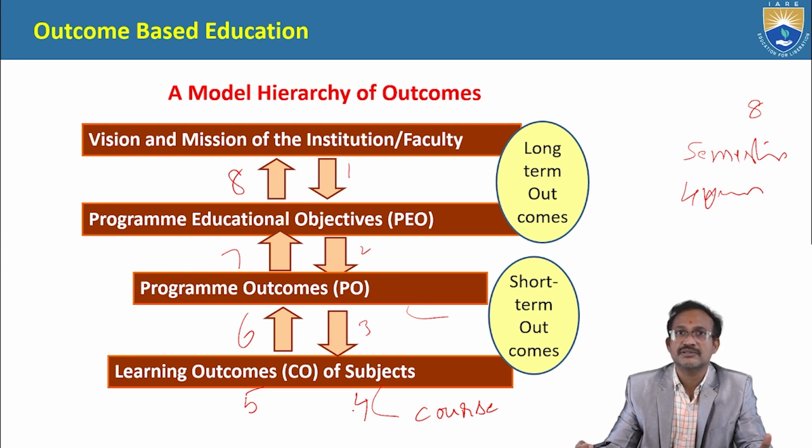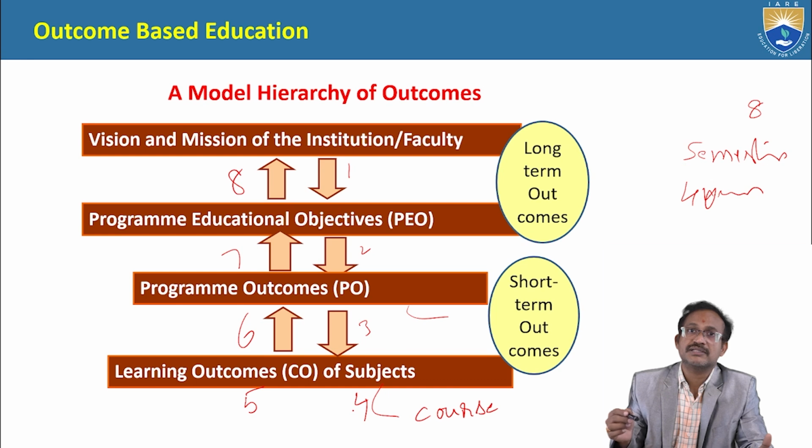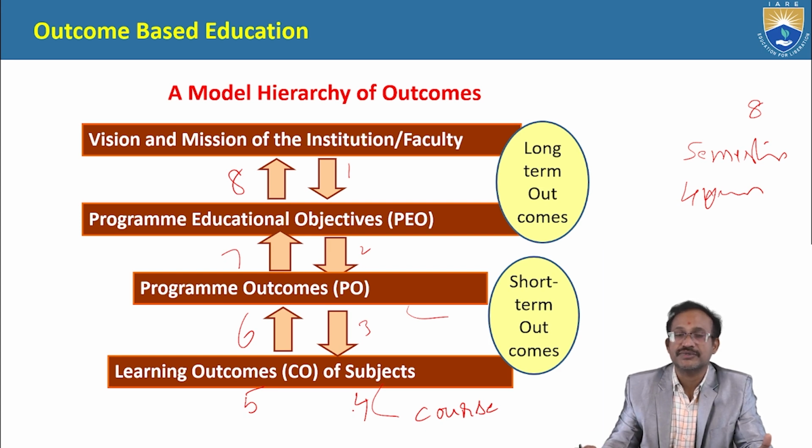programs, some internships, okay. And subsequently in 7th and 8th semesters we have some, what is that called, project, and in 8th semester we may have some capstone project, okay. So by the end of the program, that means after the completion of the 4 years or 8 semesters, the student will have to attain some knowledge in terms of these outcomes, okay. That is associated to short term outcome, okay.